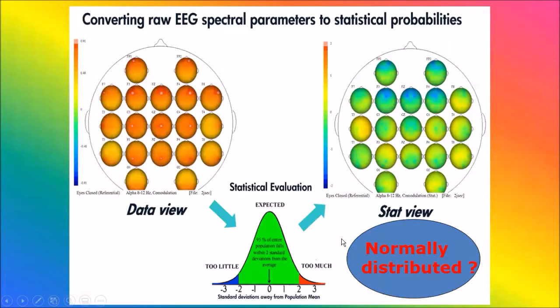And we take the raw data and compare it to statistics. Occasionally, I'm going to show you just the raw data because we can understand it, but often the raw data is so complex we need to convert it to statistical analysis. What are the likely values we should see? And then plus or minus, we usually use two standard deviations. Anything above or below that is an excess or a deficit.